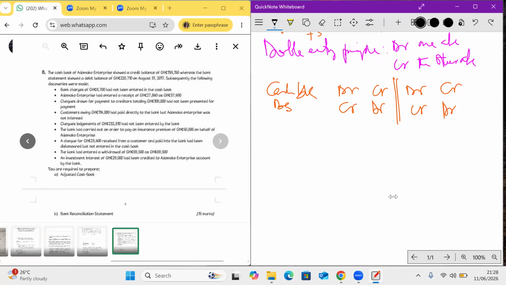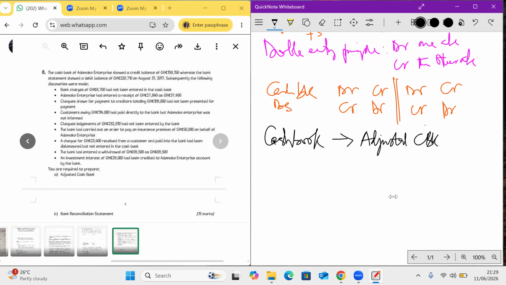The cash book and the bank statements they are using for the reconciliation are already occupied with entries or details which cannot be changed. So if we are reconciling with the cash book, since we've already entered information into the cash book, let us use another book which can take the place of the cash book, which you can use to do the correction. With the cash book, the book needed to do the correction is called the adjusted cash book.